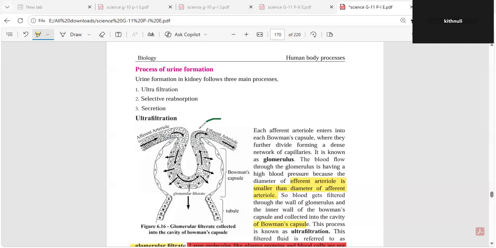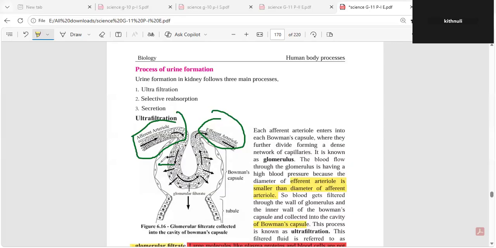Clear, sir. From this figure also you can see this difference between the diameters. This afferent arteriole is larger than the efferent arteriole. Right? So what is this afferent arteriole? Afferent arteriole is a direct branch of the renal artery. Renal artery is dividing to make the afferent arteriole. After that, these efferent arterioles are collecting to make the renal vein. Right. It's about the afferent and the efferent arterioles.